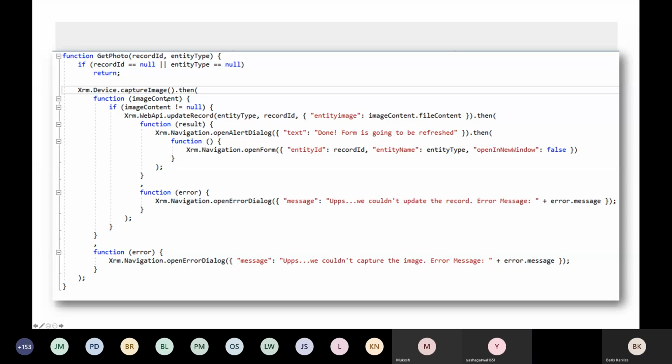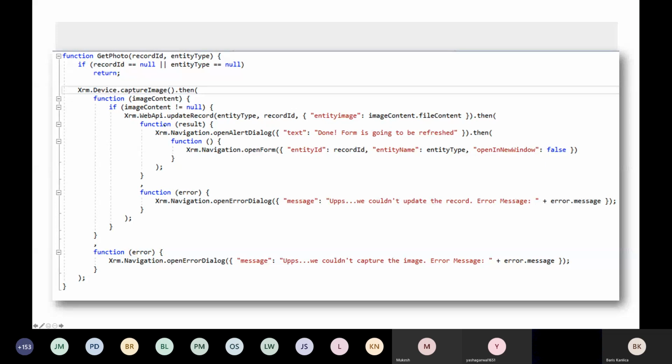When you click the button, you can see if the image content is not empty, then we are able to add this image file content as an entity image. As you can see here, we are able to update our record, which was already passed as a parameter to here.